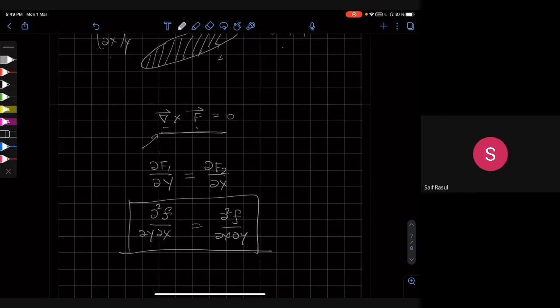Yeah, you're right. So the basic problem is it's quite easy to visualize first derivatives, but when we do second derivatives, it becomes hard to visualize. I think what Saif is trying to say is that it's not just about a slope or something.